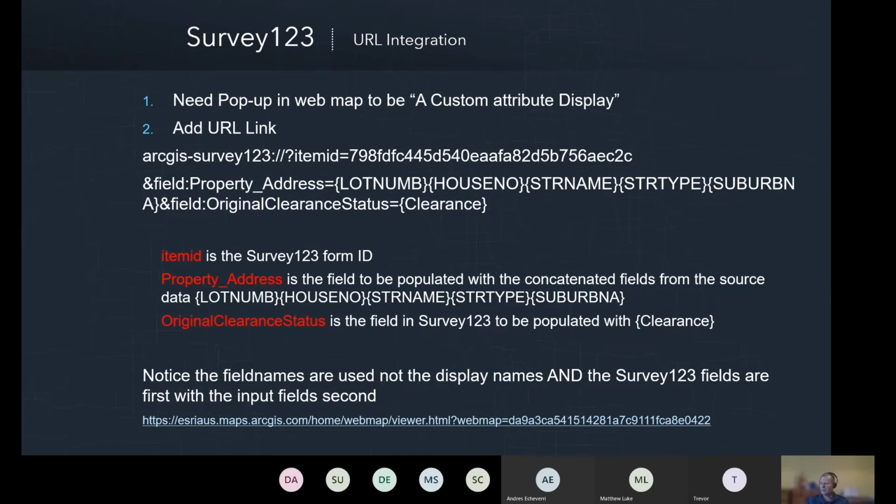This is quite powerful because I'm only passing 2 fields in here, but there might be a whole series of fields like owner name, postal address versus property address, the suburb they're in, all that kind of information can come through from the property and pre-populate most of that form for you. And then the inspector just has to say, this property hasn't been cleared. We need to send out a level 2 notice. And then is this the second or third time we've actually inspected this property? So you're pre-populating most of that information.